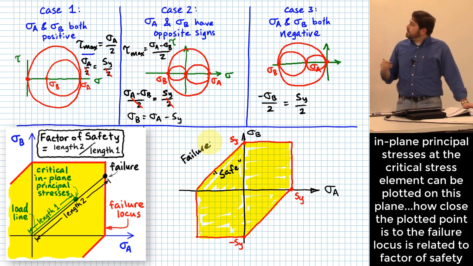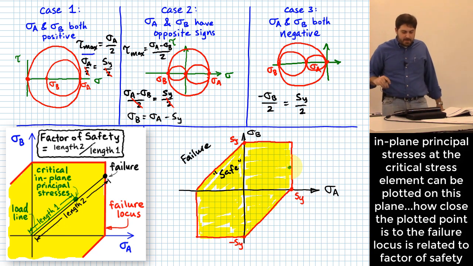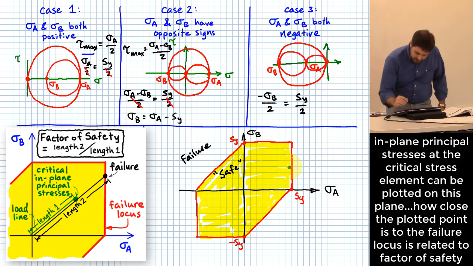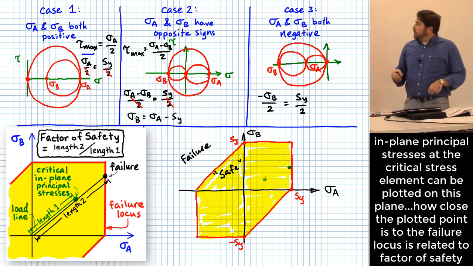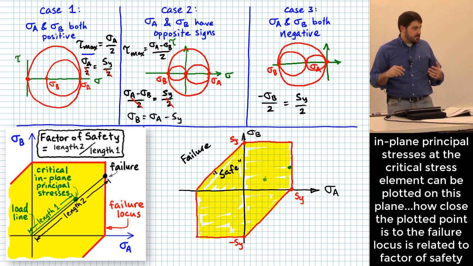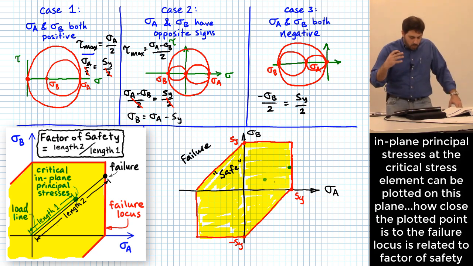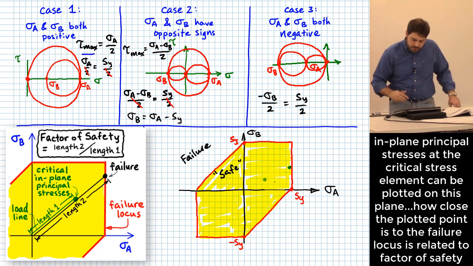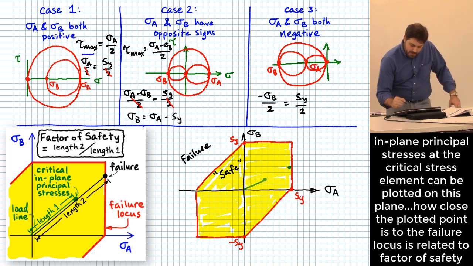Okay, well let me ask you this. If you're right up on the edge of this thing, right, you have a state of stress that's maybe right there. Are you closer to failure than if you, say, have a state of stress right there? Okay, so I'm going to give you this idea that you can plot what are called load lines on this set of axes. What you basically do for a load line is, when my part is being loaded with a certain amount of force, I plot maybe my in-plane principal stresses as a point on here, and I think about a line extending up to that point.